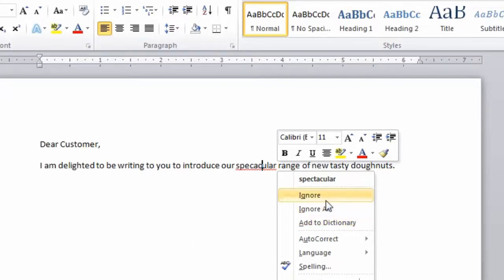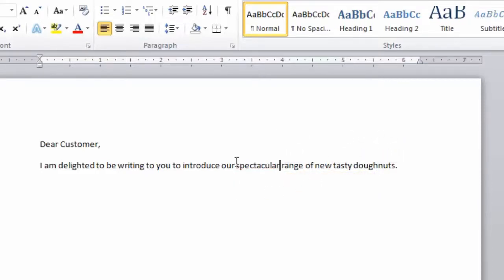You can choose to ignore it once or ignore all if you're typing something deliberately wrong, for example, that you might want to explain later. However, in this case, I'm simply going to click on the correct spelling. As soon as I do that, Word fixes the error. There'll be much more about correcting spelling and grammar in a future lesson.